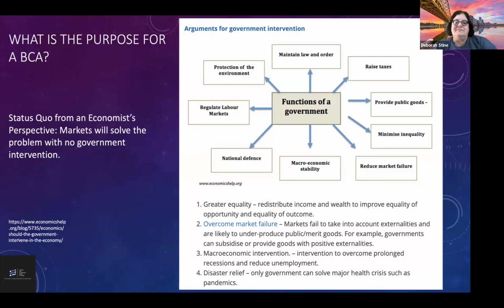And so the benefit cost analysis comes in to say, okay, how should we solve this problem, right? And from an economist's perspective, it's the market that will solve it. But every once in a while, we need the government to intervene. And benefit cost analysis helps us figure out how much we should intervene, relative to the impact that's going to have.